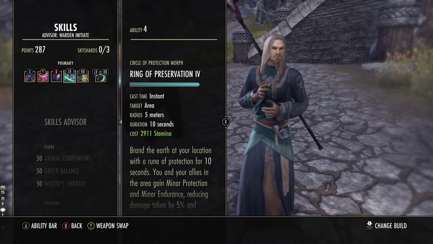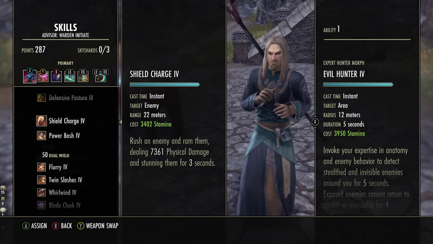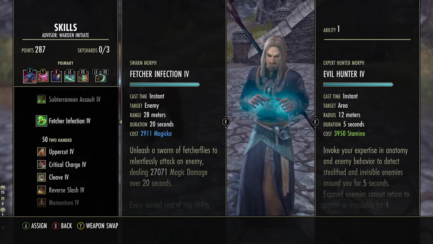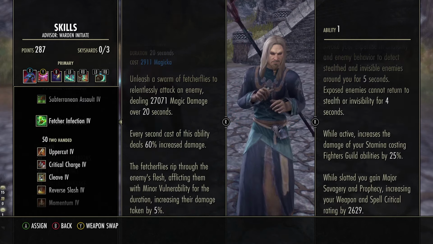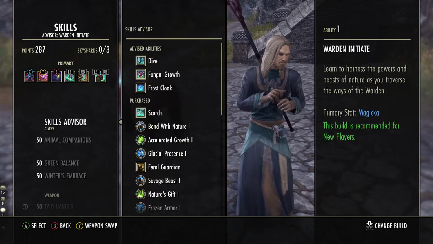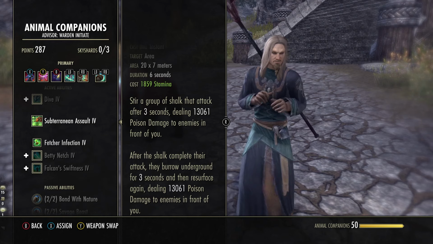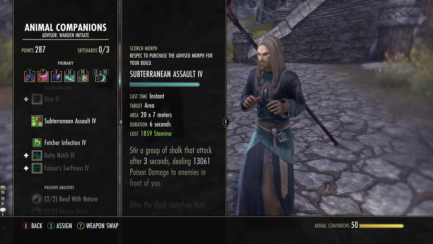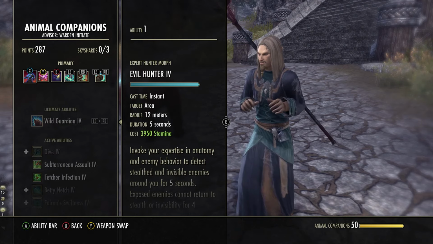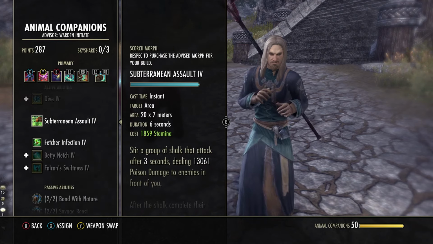And again, once you get confident with that, I would probably recommend to swap Evil Hunter with, say, a Warden ability, and I'd recommend one of these two, as Feather Infection does a nice damage over time, or Subterranean Assault will provide a massive, I don't think I've morphed that one, not sure if I've got the right one there. Might be the other one, because I think it provides a debuff. But like I said, just add a skill when you are becoming more confident, or even if you didn't want to chuck in a skill really, you could just use the barb trap.